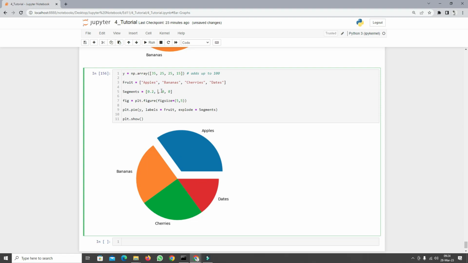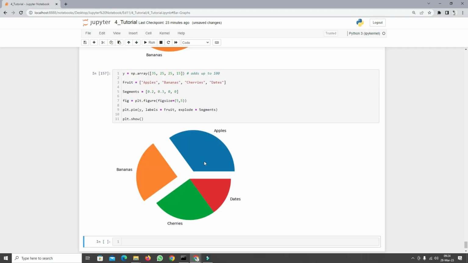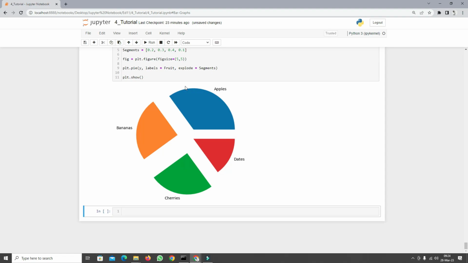If I want, I can also put here 0.3, and it's going to separate the second and the third segments of my circle from this pie chart. If I were to separate all of them, I just have to keep going in this order. Now all of them are separated in a sense. They're no longer glued together. They all have some space between them.